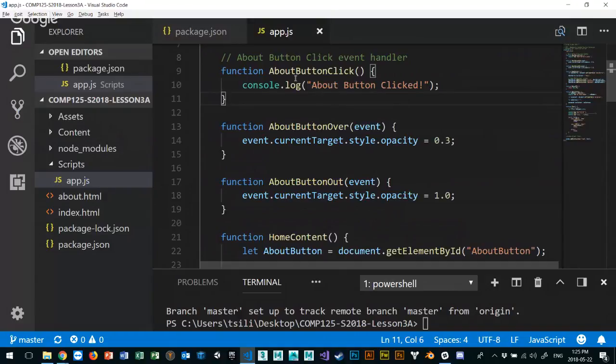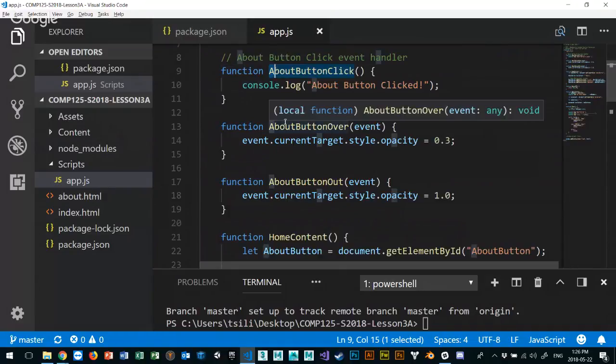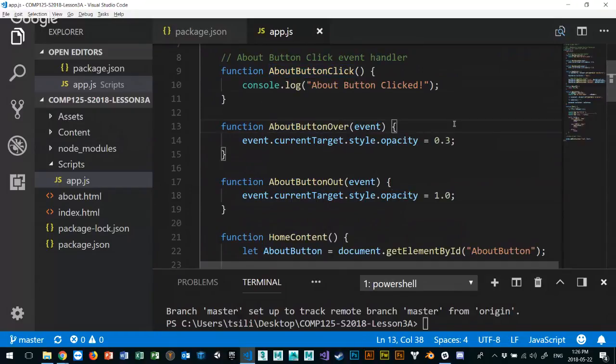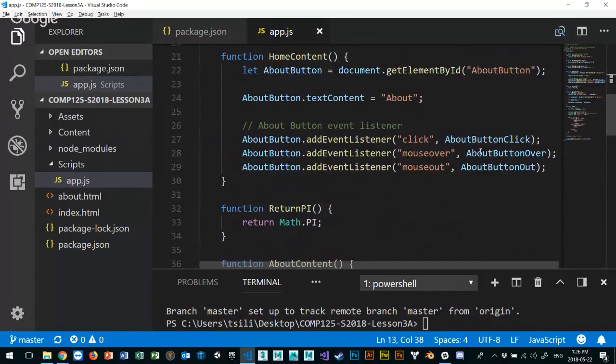But I recommend a couple things. I'm using upper camel case here, but you don't have to. For the most part, a lot of the naming is done with a lower a in the beginning with button click, so that's camel case. Camel case has a lowercase letter for the first part of your identifier, and then uppercase letters for each of the other words in your identifier. So for example, button would be uppercase, click would be uppercase, but about would be lowercase. That's the normal way of doing things. I'm making it all uppercase because I've got a special way of doing things, and there's a reason for it. Because it adheres with Microsoft's .NET standard. That's why. But not for any other reason.